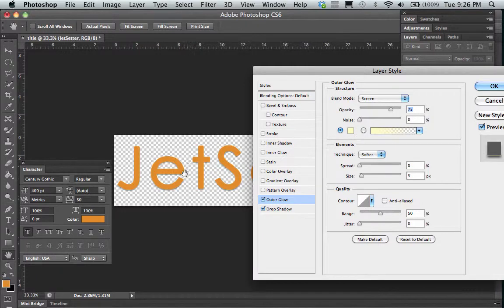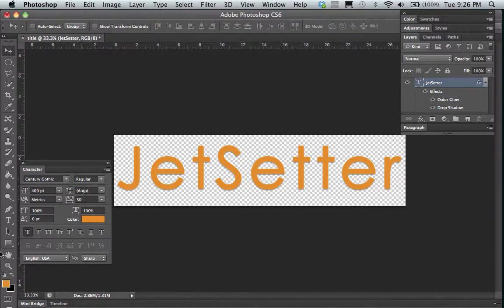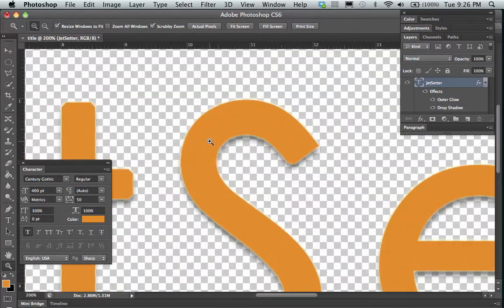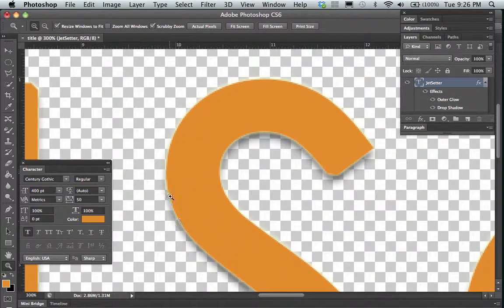So if I put a really thin line, let's just say OK, and I'll blow this up so you can see it a little more closely. You see that it puts a very fine hairline around it, sort of a light yellow glow. What it'll do is keep it from vibrating too much against the complementary color.